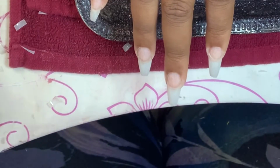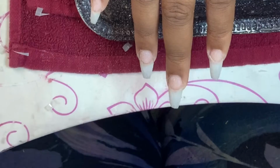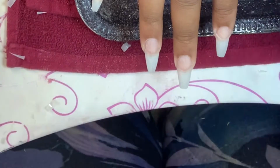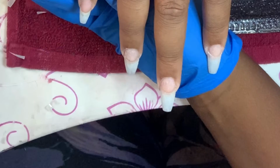And in this video I will be doing a lime and mint colored marble set. So let's get started. I've already prepped my client's nails and shaped her nail tips. Next I'm going to go in with my dehydrator and primer, and then go in with my clear acrylic.